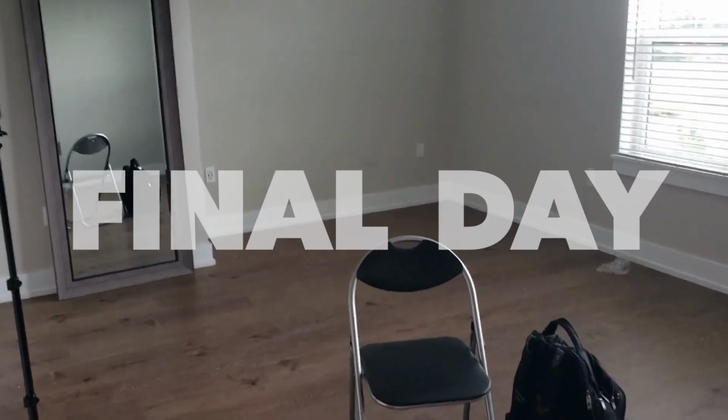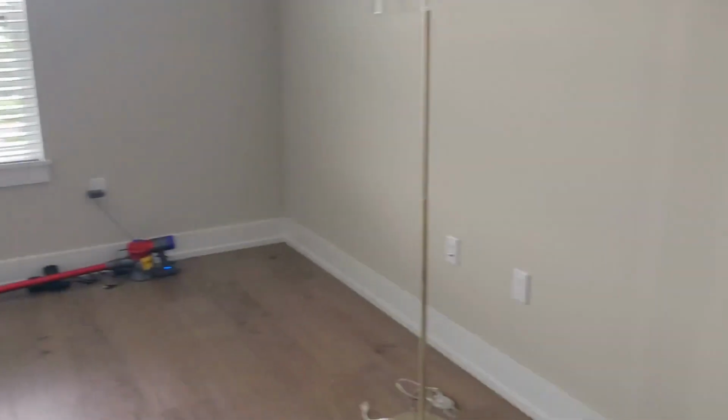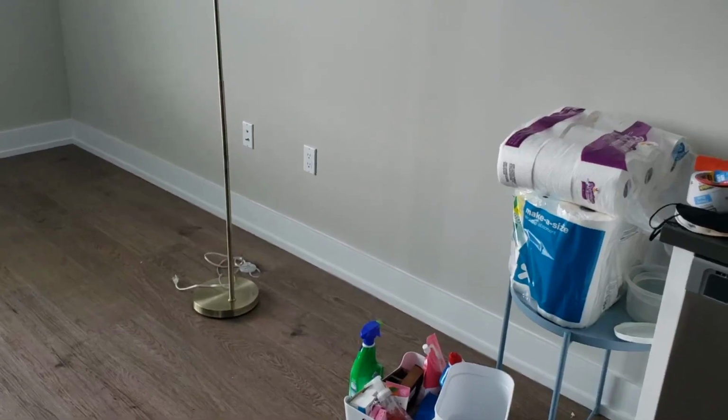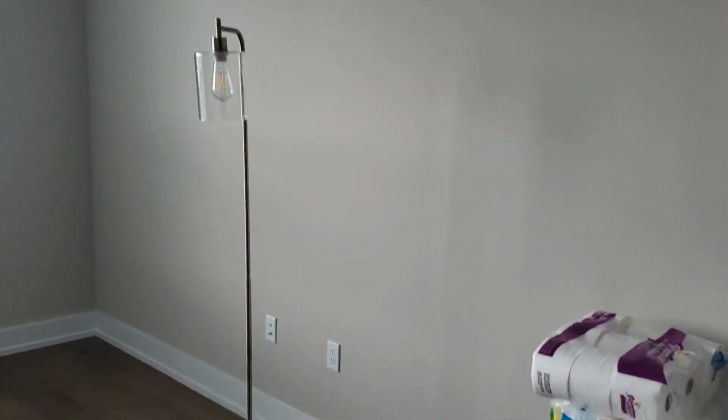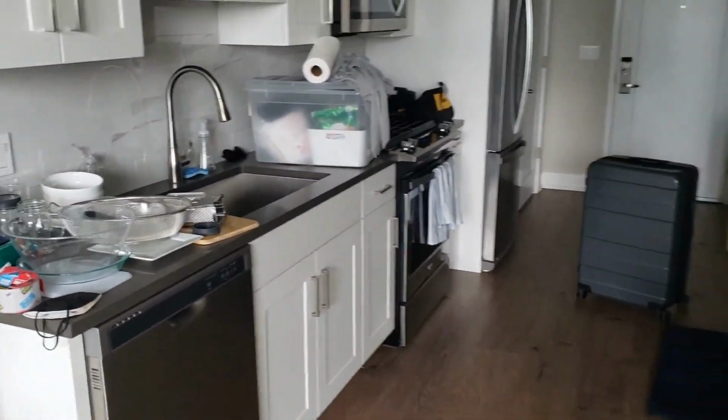So I emptied all the big furniture out a few days ago. That's where the bed used to be. And this is where the sofa used to be. So now it's just the miscellaneous pieces that are left that I'm about to clear out. And this is my last day here at this apartment.